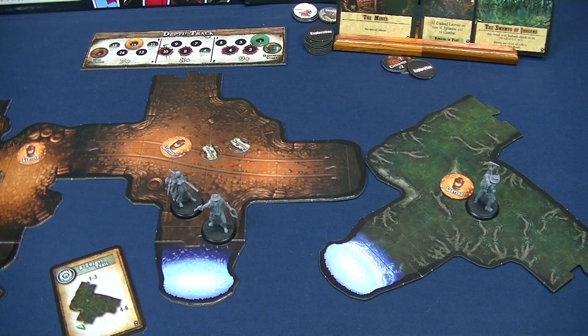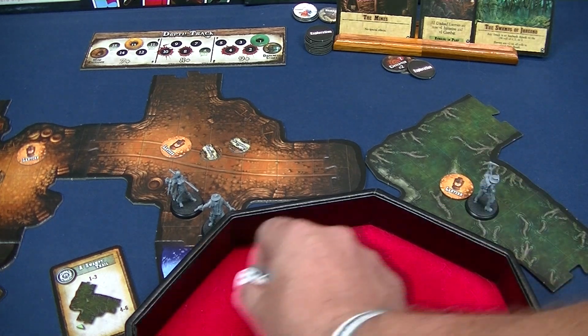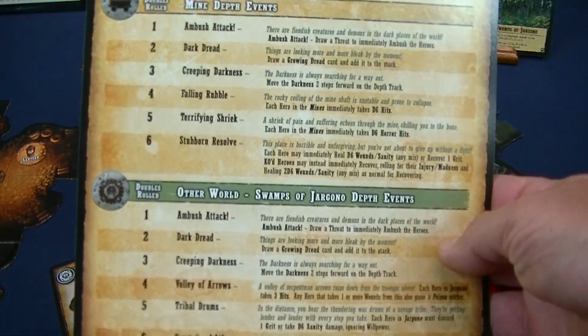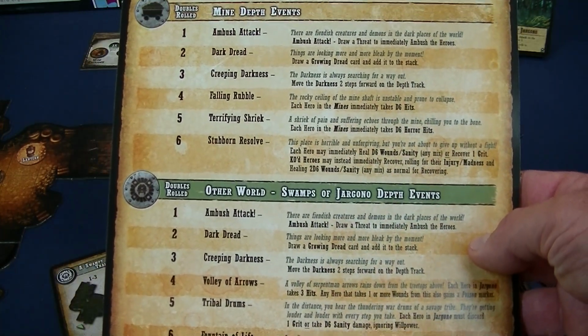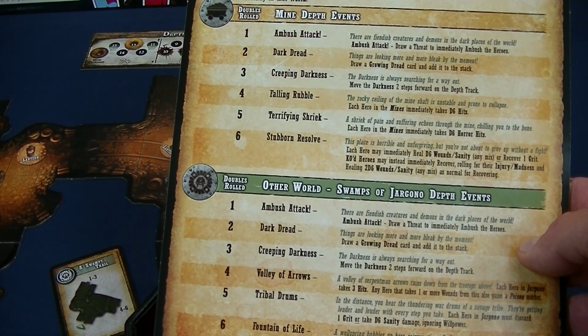Okay, that's the end of this round, and we'll go ahead and roll to hold back the darkness. We'll see what happens. Ooh, so we rolled an 8, which is double 4s. Now, the thing is that instead, when we roll doubles, we have to resolve a depth event. So there is a chart, and this is what happens. So when doubles are rolled for the hold back the darkness roll, instead of moving the darkness, a depth event occurs based on the double number that was rolled.